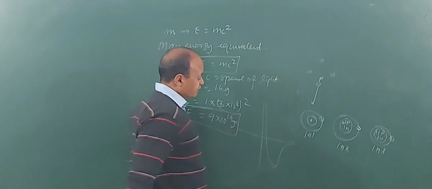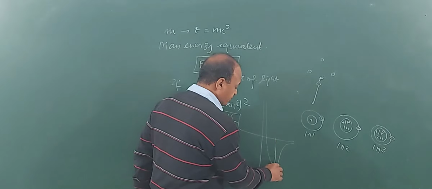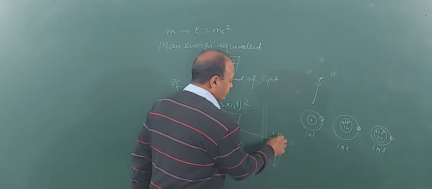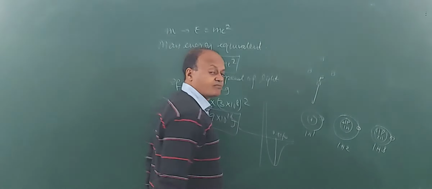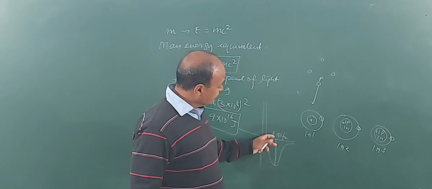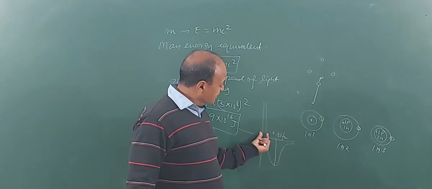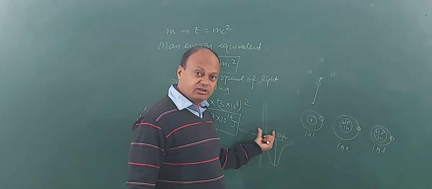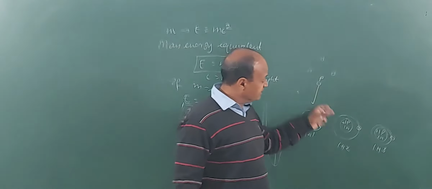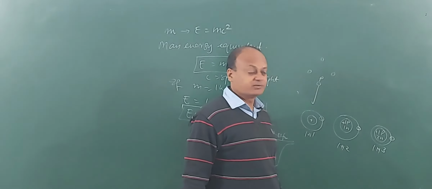When the distance decreases, the force tends to become repulsive, right? And the force is maximum at an equilibrium distance, which is about 0.80 Fermi. So when you are packing them in the nucleus, when they come very close, they will be repulsive. So either way, energy has to be spent in order to hold them inside the nucleus.